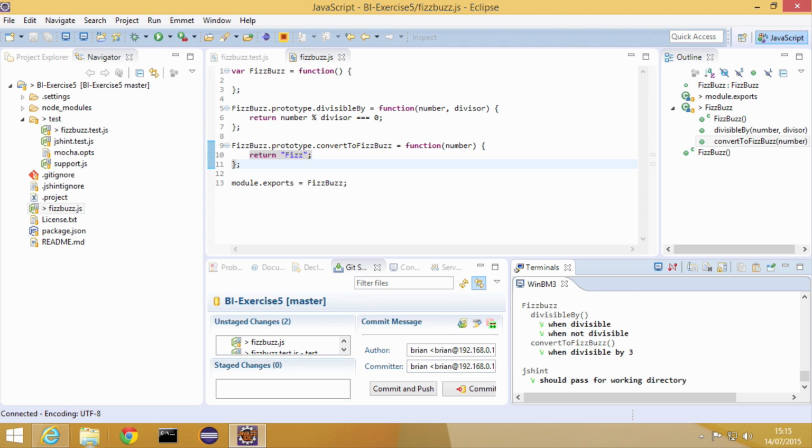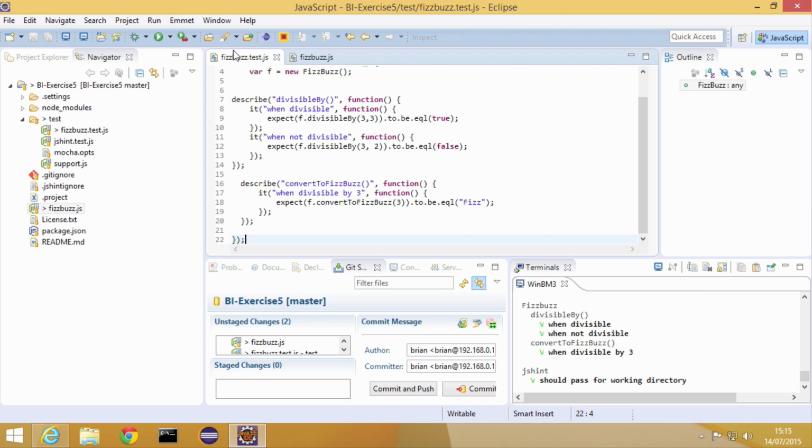So what we're going to do now is also add another test to fizz, and also a test for buzz. So back in here, I can just add another expect clause.